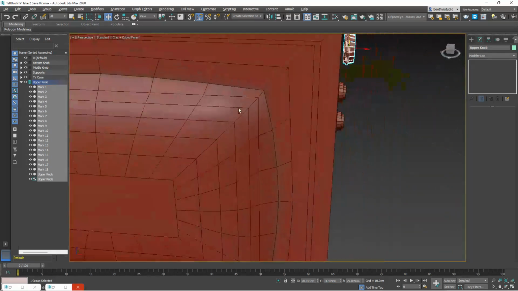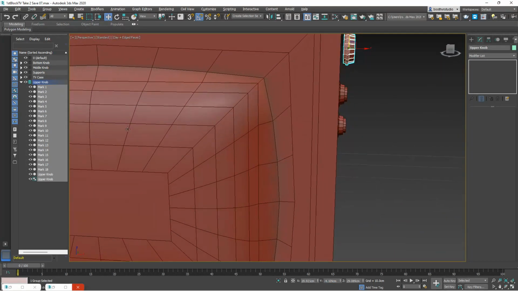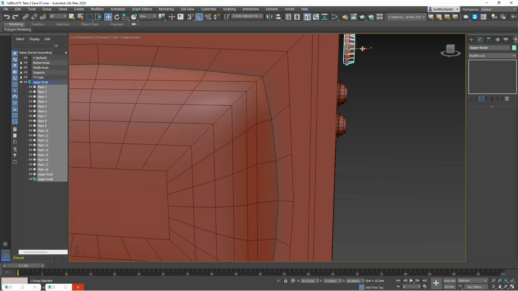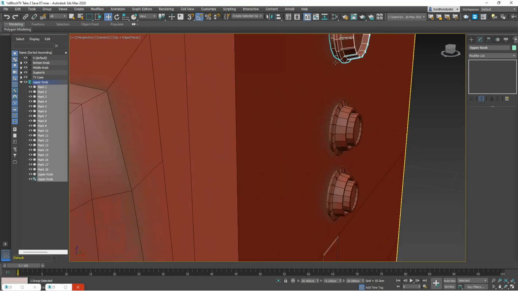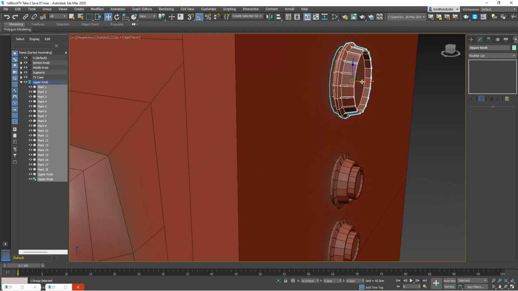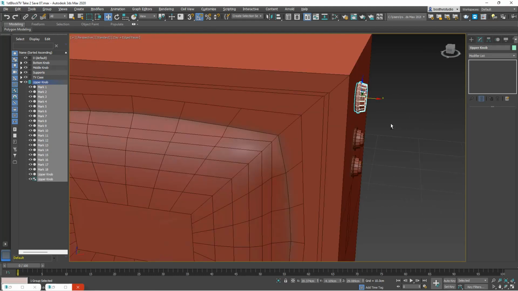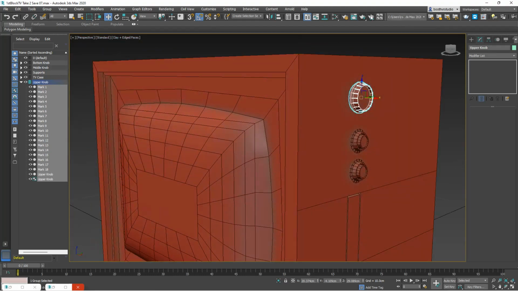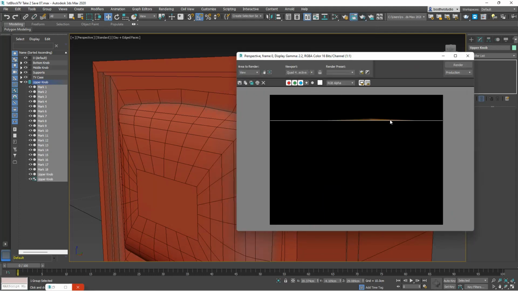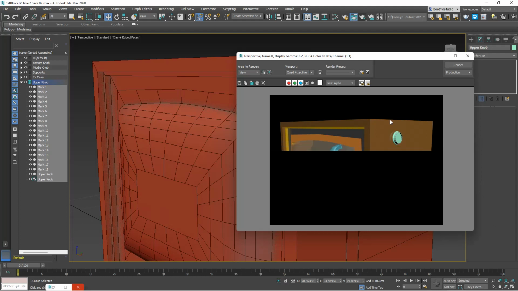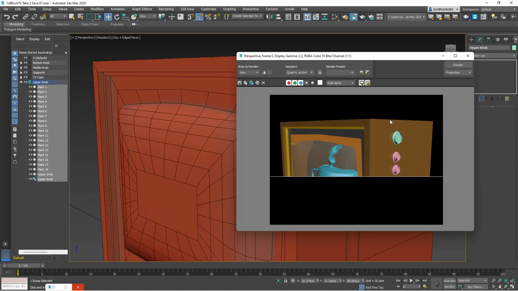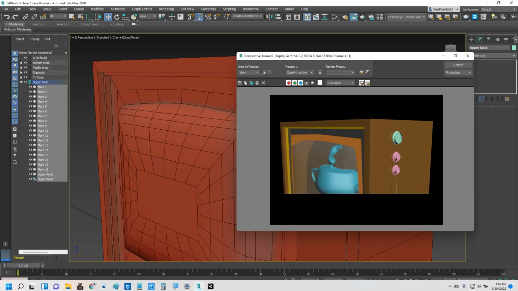I'm in a perspective viewport. Let's see. Ooh, I'm hanging out in space. I could drive a big rig pickup truck through that. Let's push that into the TV. Yes, I'm pushed into the TV now. There we go. All right. Let's see how my knobs are looking. All right. Pretty happy with how everything looks.